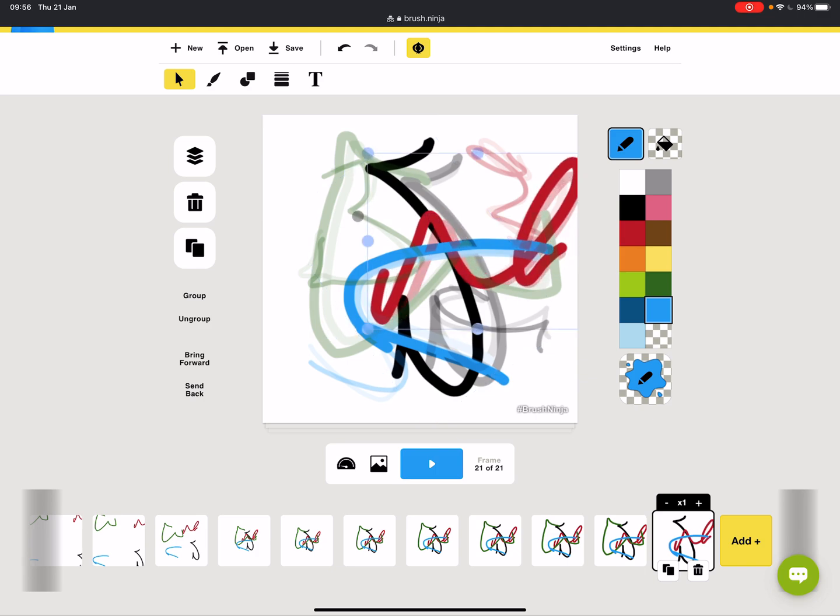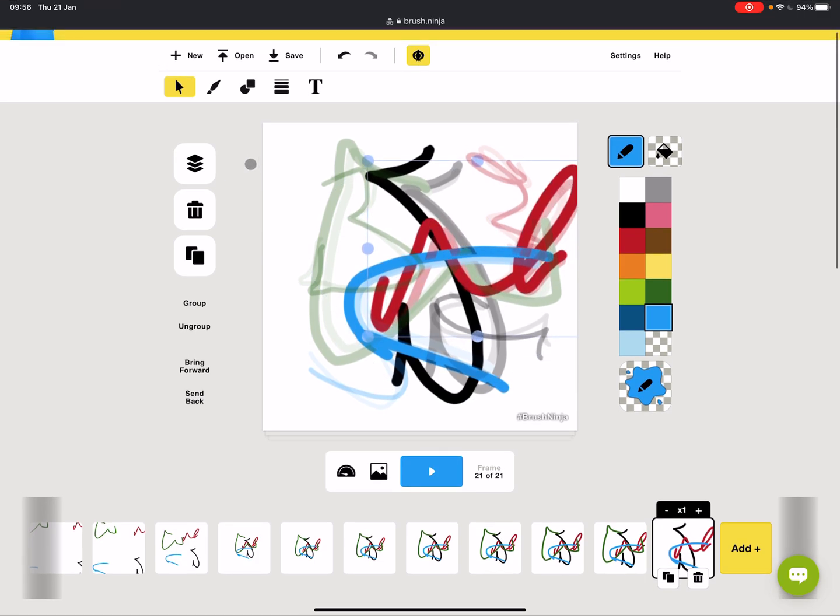So what I'd love you guys to do is, with this bit, have a play now on one frame, draw 2 or 3, maybe 4 squiggles, and then duplicate that frame. So that's the square icons at the bottom here. And then have a go with the select tool, moving those bits around. Because what you're going to find later is that we can do that with shapes, we can do it with text, so we don't actually have to draw every frame, and that's going to give us a totally different feel for our animations.